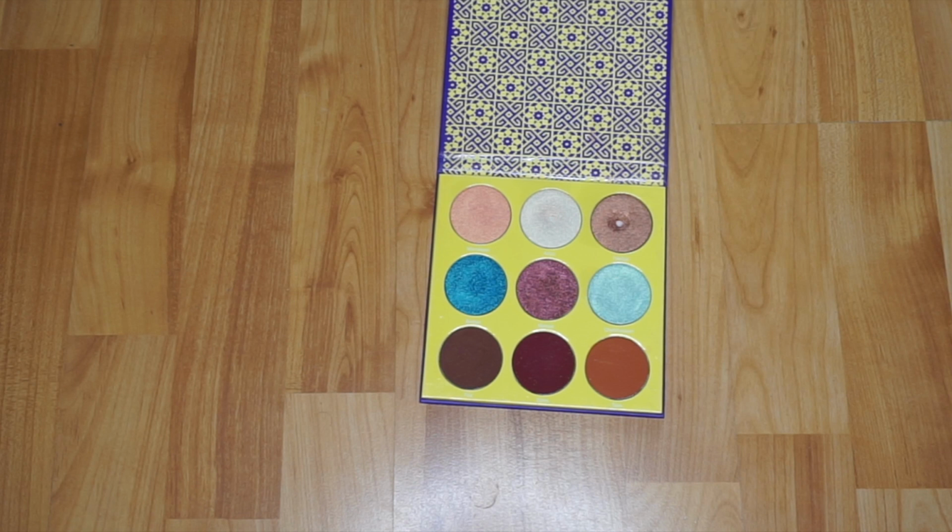Yeah, it's a beautiful palette, but I just don't reach for this very often. And I think I could probably dupe most of these shades in my collection, and because of that I'm going to declutter it. Again, I'm probably going to check if a friend wants the whole palette, and if not, I might depot a handful of shades or repress them into my singles collection, but I am ready to let this one go.